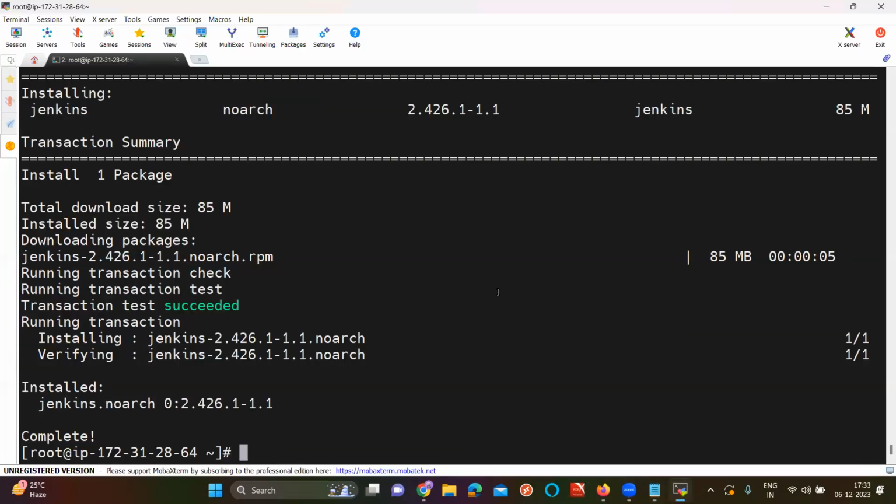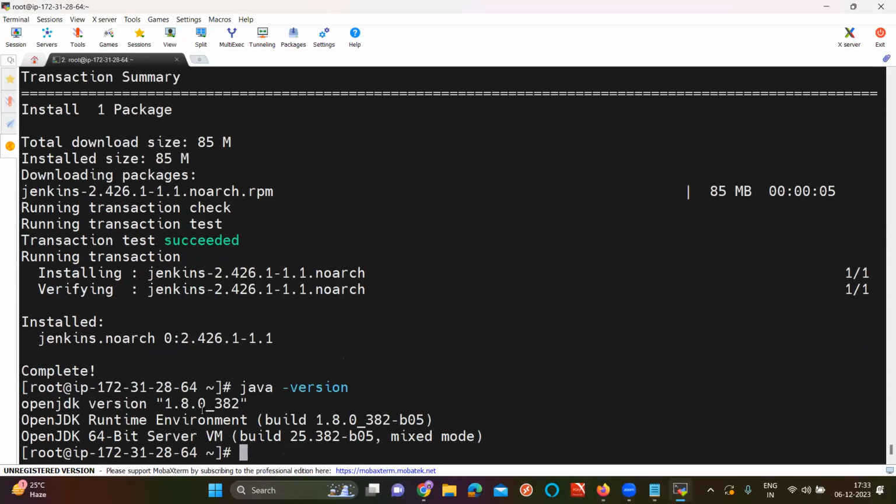Now here the main thing comes into the picture. Sir, if I want to run Jenkins, which version of Java do I want? Java 11. That means my server needs to run with Java 11 now. Check the command java -version. Which version of Java is running here? But which version of Java does my server require? Do I have both versions on my server or not, sir? My server has Java 1.8.0, that is for Maven, and my server has Java 11. Currently 1.8.0 is working, so Jenkins will not work now. For that purpose, we need to switch the Java version.